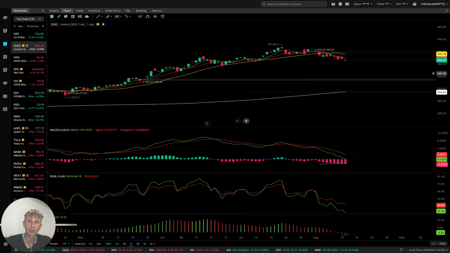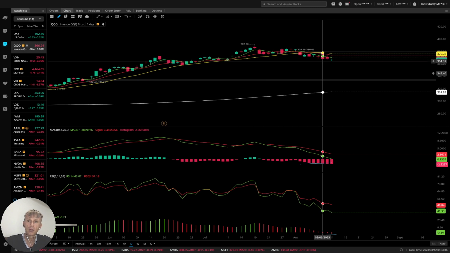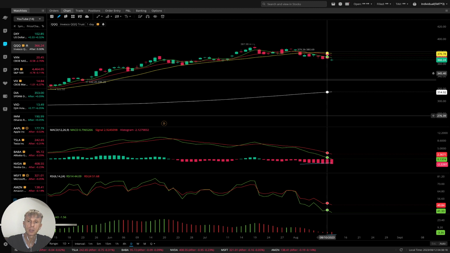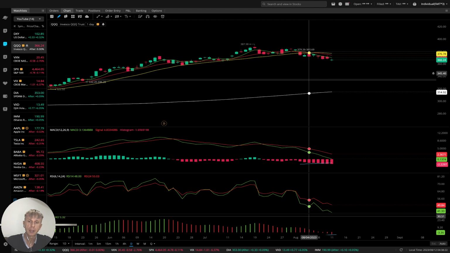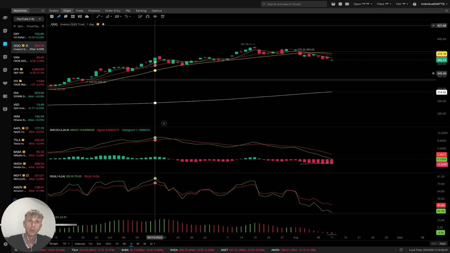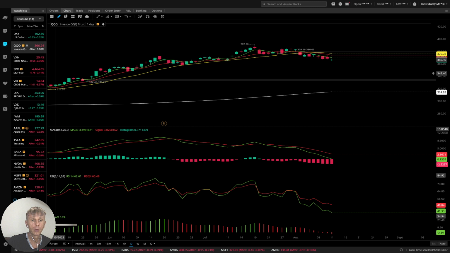MA5, let me maximize it. MA5, 10 and the last bar already gave us a bearish reversal signal. MACD gave us a bearish reversal signal. RSI, Fibonacci, awesome oscillator, they all gave us a bearish reversal signal. It is a bearish trend on all indicators, right? On the daily time frame for Qs.